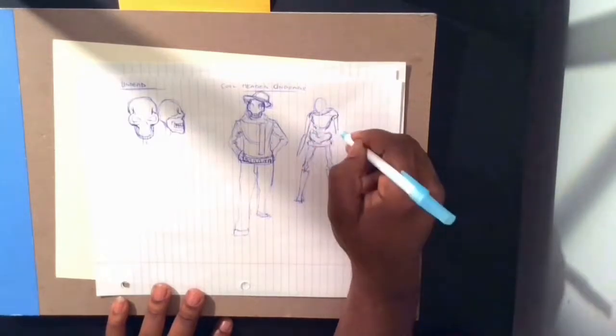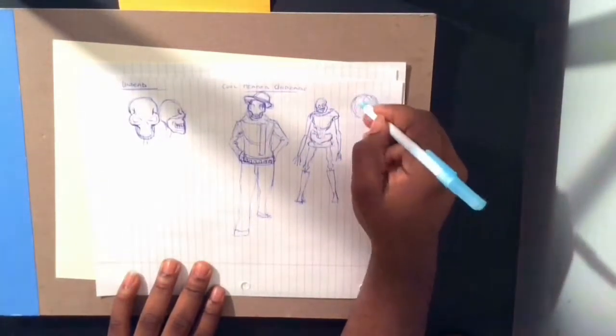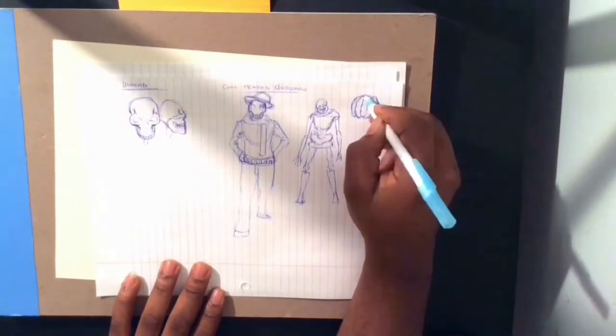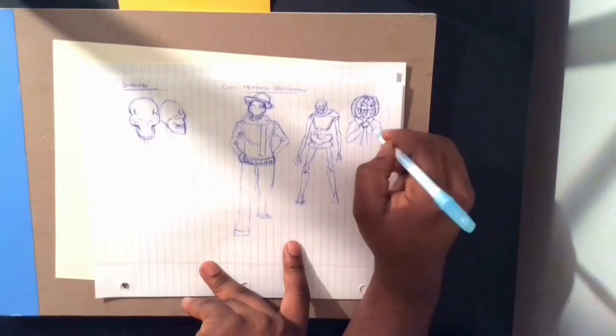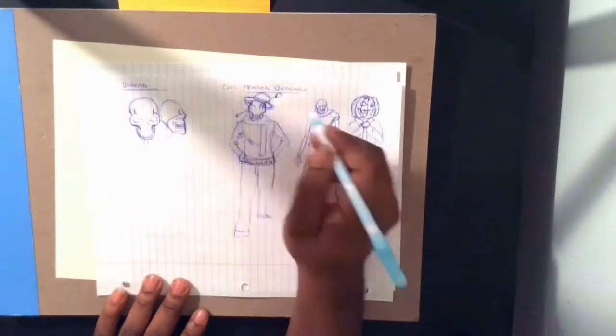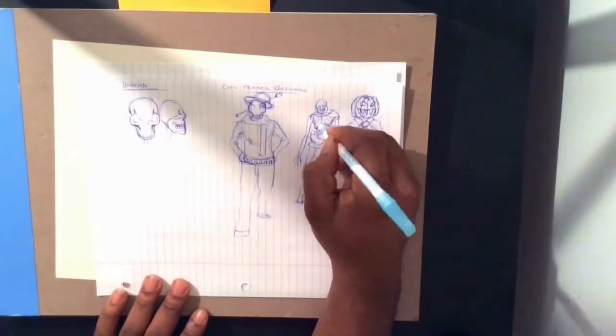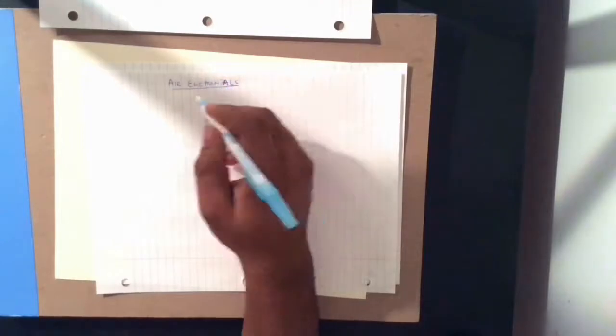After finishing with the sketches of the character, I went on to try on with the elemental. That was the first time seeing an elemental, and it was really easy to draw, as everything about it was made with wind. So once I drew out with the wind, I started coming out with the sketches. This was a little bit hard, but I tried to make the best that I could possible in order to create something from imagination.